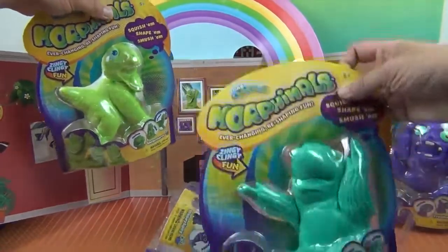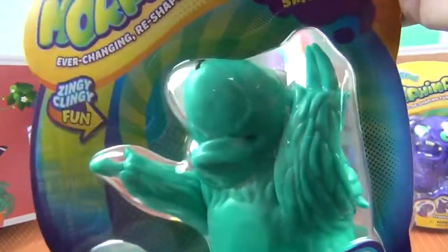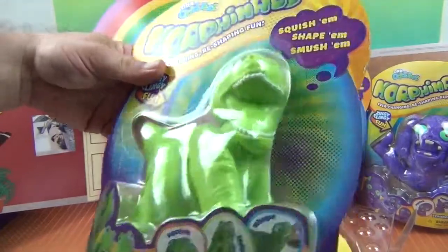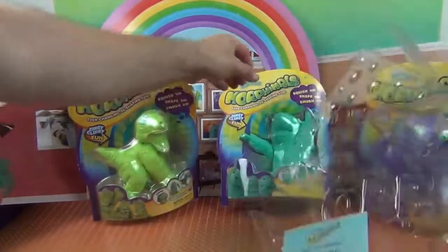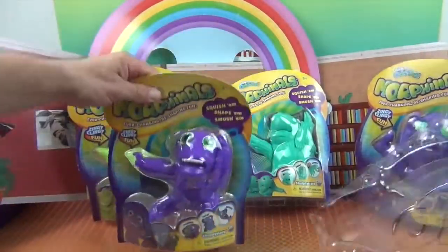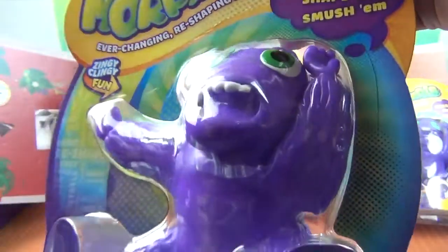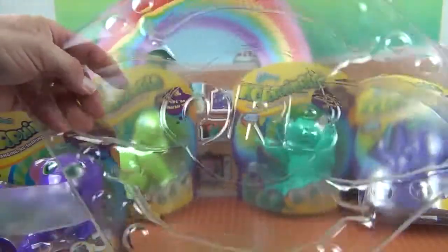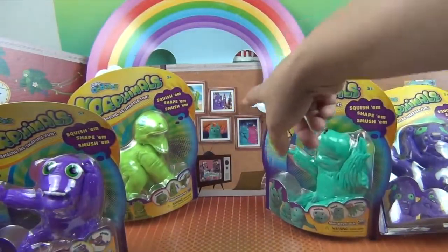This is Sculptysloth! He's like dabbing, or like... first down! Going that way. And... Shaposaurus — whoa, look at that Shaposaurus! And of course we recognize this guy too: Shapy Apey — look at him. Very cool. So I think that was just holding it all together, but that's really cool — fancy! Now we have room for them to hang out with all kinds of cool pictures back there.